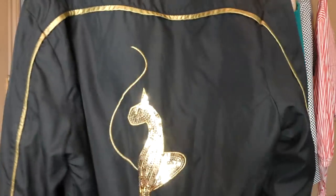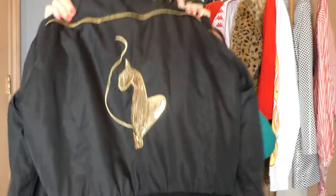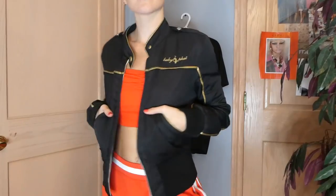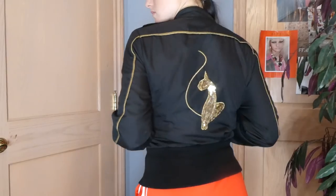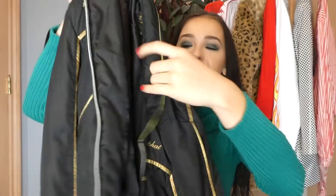Okay the next coat is kind of a joke but I needed to get it — it is this Baby Fat bomber jacket. It has the big Baby Fat symbol in the back — this is so iconic from the early 2000s, so I had to pick it up. I might wear it — let's start the new trend of Baby Fat coming back into style. And then a lot of people asked if I had picked this jacket up and I actually did.